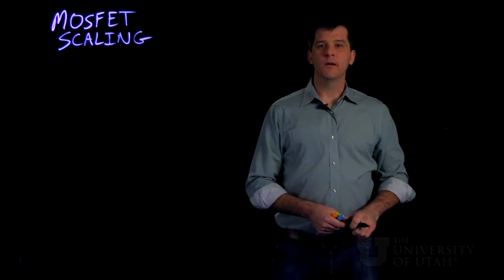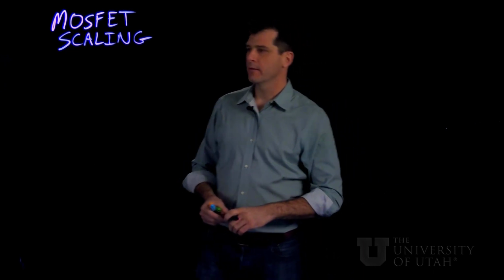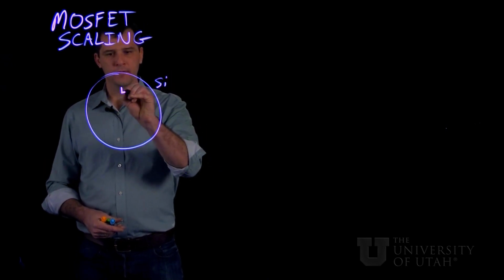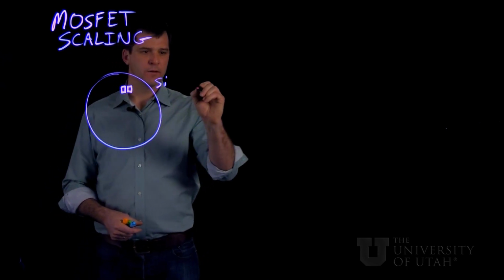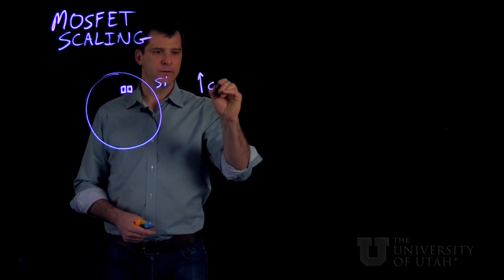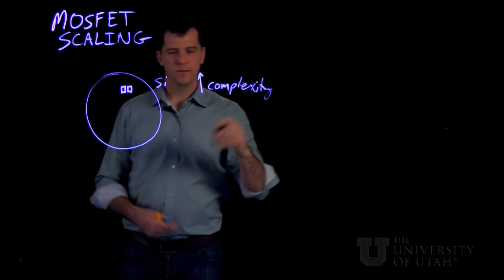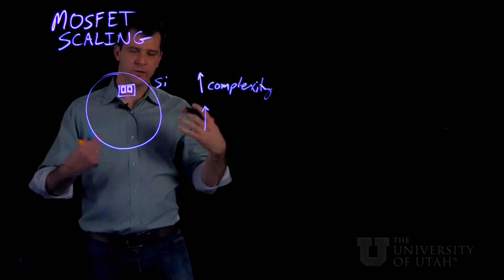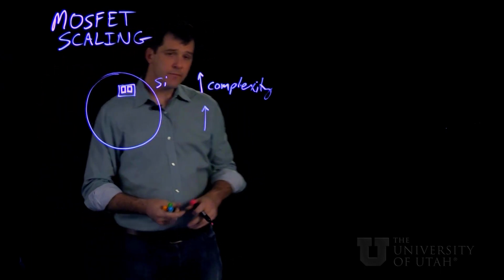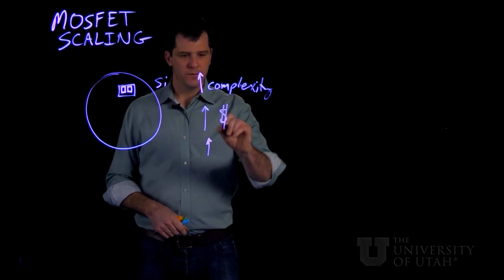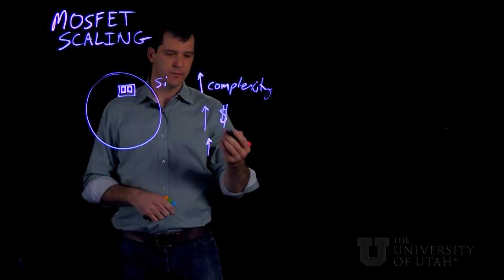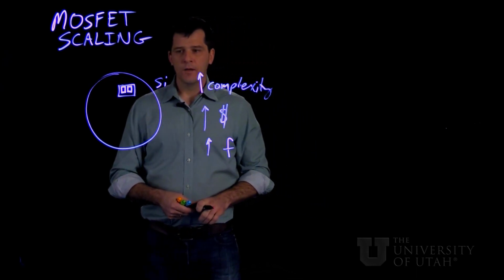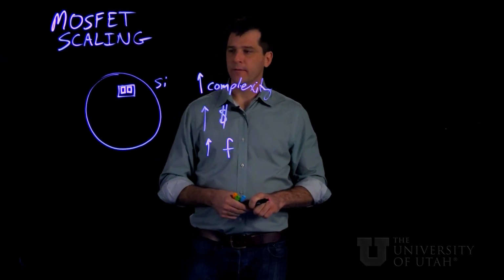All right, in this section we're going to talk about MOSFET scaling. So first, why do we want to do this? The idea is you have a certain amount of real estate on a silicon wafer, and the more of these little MOSFETs you can put on it, the complexity of your chips can go up, and also your profits can go up because you can make a larger number of more complex chips for the same amount of real estate. You also get some benefits in terms of the speed at which you can run these devices, or the frequency. There are some downsides though, and these come from the physics of the devices themselves.